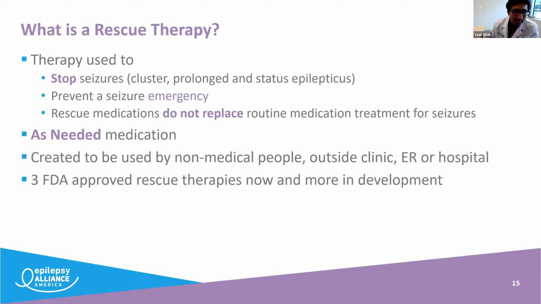For example, status epilepticus is a seizure emergency. So we use rescue therapy to prevent a seizure emergency. The rescue medication generally doesn't replace routine medication treatment for seizures. Again, rescue medications are as-needed medication. They are created to be used by non-medical people outside the clinic, ER or hospital. And currently we have 3 FDA approved rescue therapies and there are more in development.